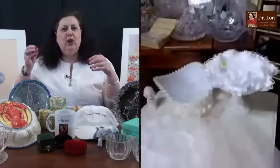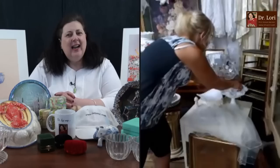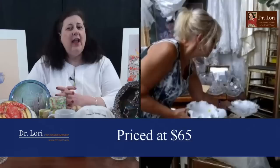It would look good on a bureau, in the dining room, or in the living room with some hard candies. My mother always had hard candies in a bowl growing up. That's a beautiful compote. How much is that, Patty? We have $30 on this Fenton — they're both Fenton. And I think the other is $25. Those are great prices. Somebody's going to scoop those right up. The white Fenton is nice, just like the Fenton plates I've got here on my set. And of course these are iridescent or carnival style glass. But you've got that nice milk glass, that beautiful white glass. Nothing beats that for a wedding.